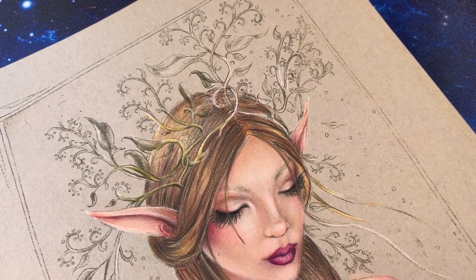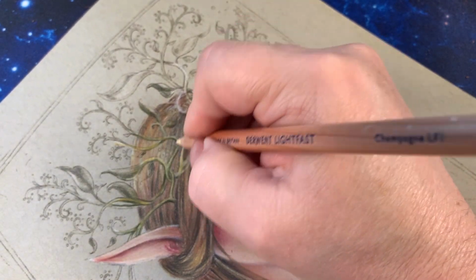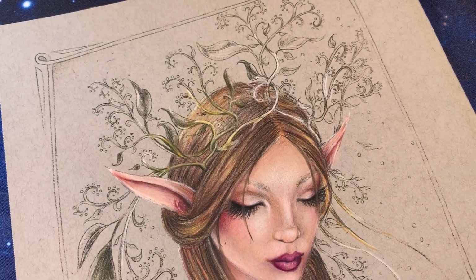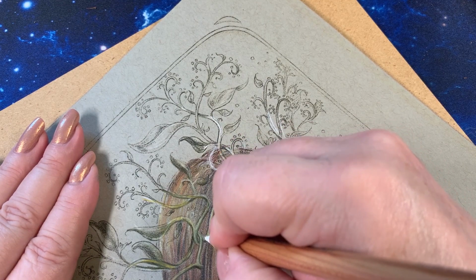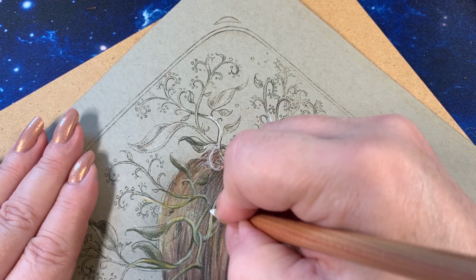And then if we need to make it lighter, have a champagne. See if that will highlight it anymore. If I have to bring back in the white. I think I have to bring in the white. And it might help if I put a board behind here. So it's just a little brighter there, or harder for the pencil to go down.